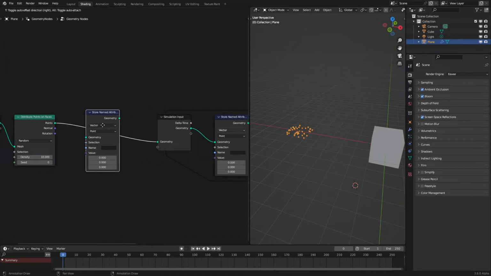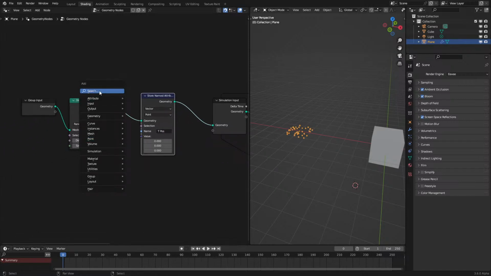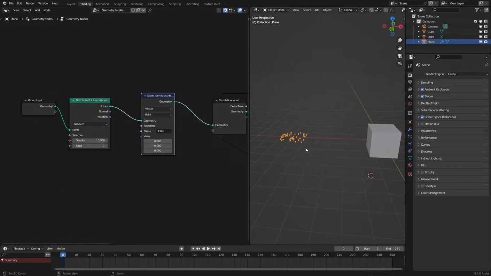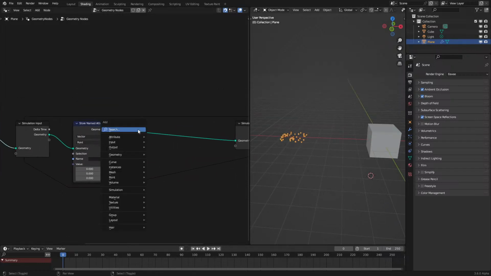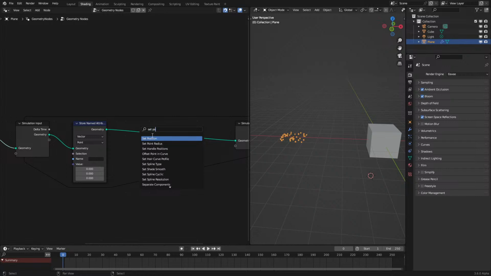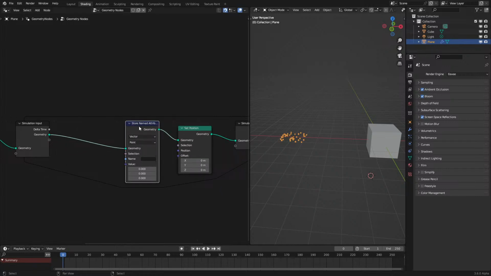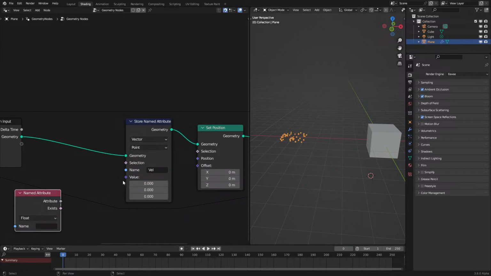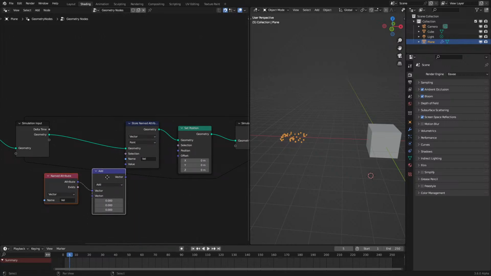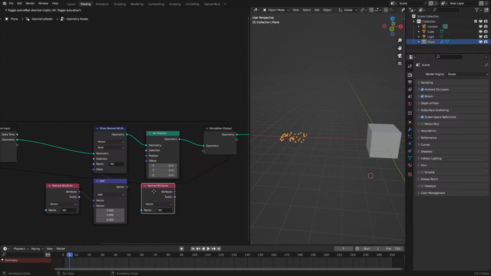So I'm going to do a few things. Initially I'm going to set the target position here. I'll have this as T-pose for target position. I'll set this to, let's just have this be 0, 0 for the time being. So let's set up the physics system. Let's use a set position. Plug this into here. And now we need our attribute, our velocity attribute. So I'll label it vel for that. And then I'll put that in here as well. And then I'll use an add. Plug that into there. So now we have some velocity, but we need to apply that to the output position.